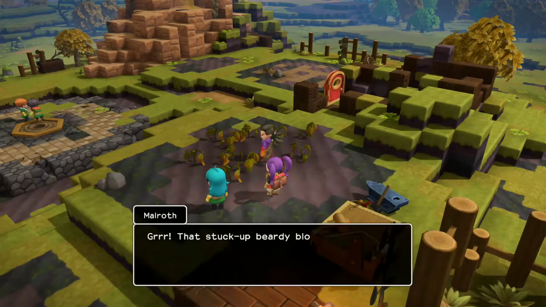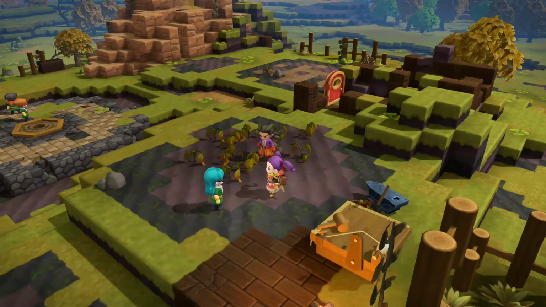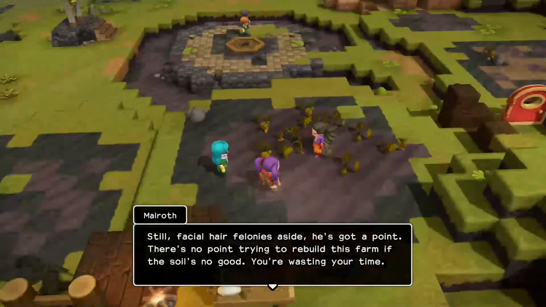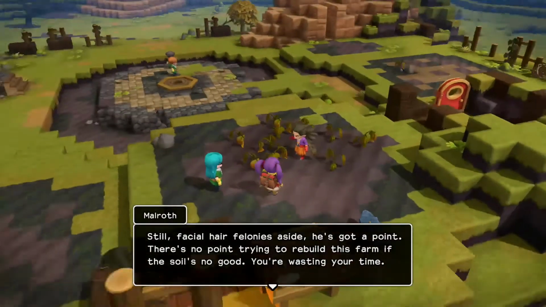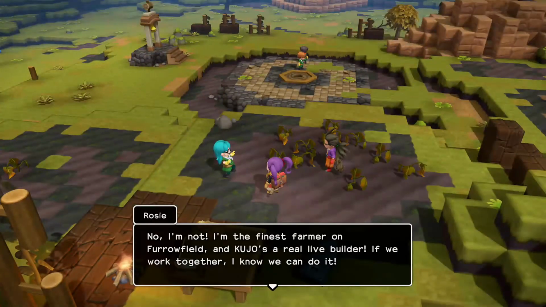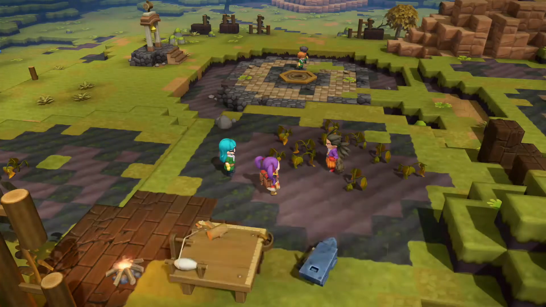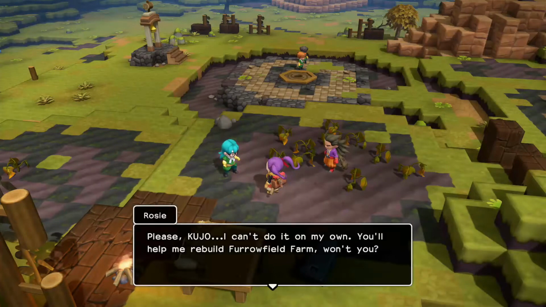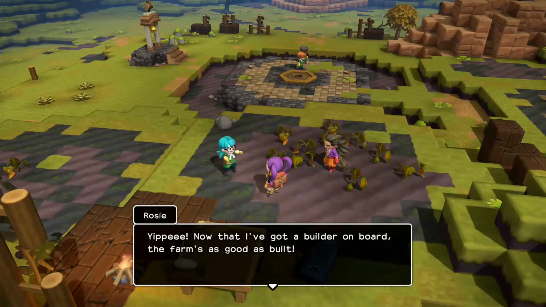So these two have just basically given up on Furrowfield. And I don't blame them. So the island is diseased and there's no good soil to grow crops. It's either super dry or, as you can tell, it's like purple toxic stuff that's right underneath our feet. So it's impossible to grow anything on it. So we need to find a way to purify it and turn it into dirt so that way we can till the land. So we're going to help her rebuild Furrowfield.